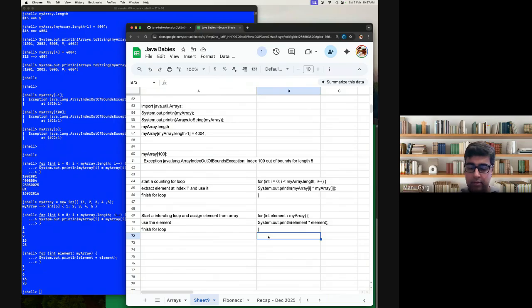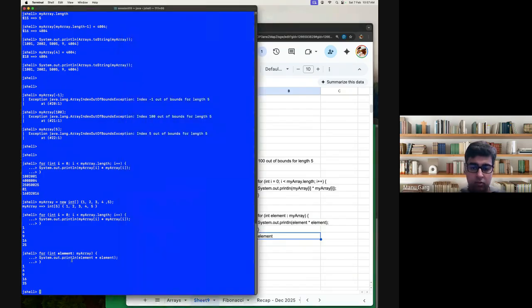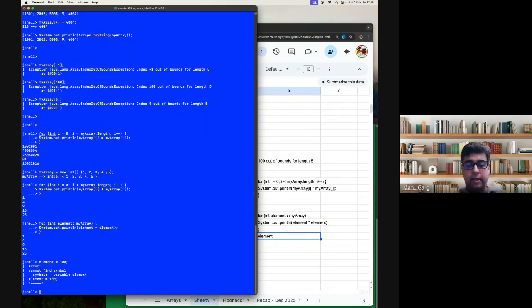And if I want to print my element outside the for loop, it will not be there. So if I say element equal to 100, spelling is the same, it cannot find symbol because it was declared only within the scope of this for loop.